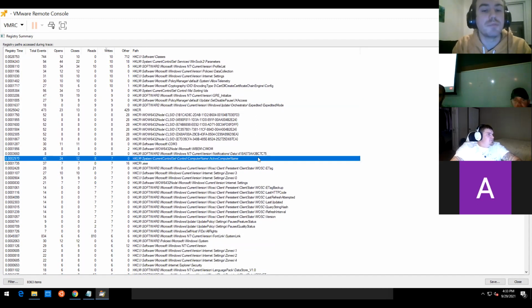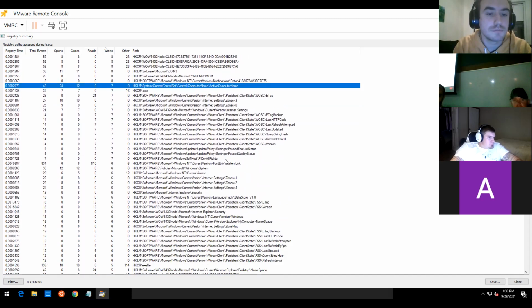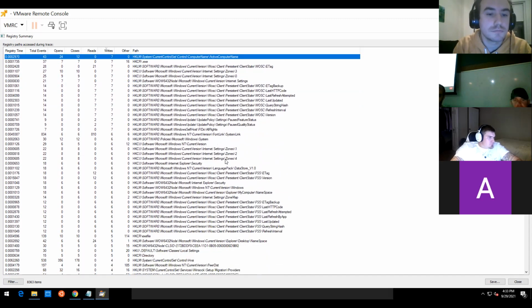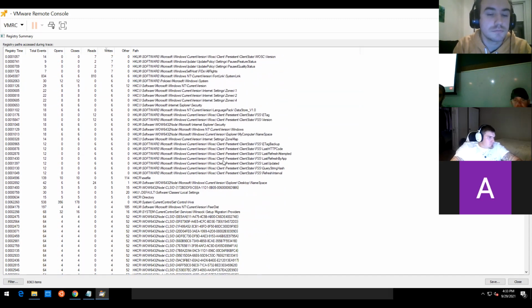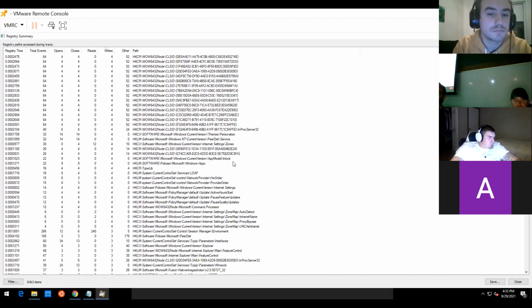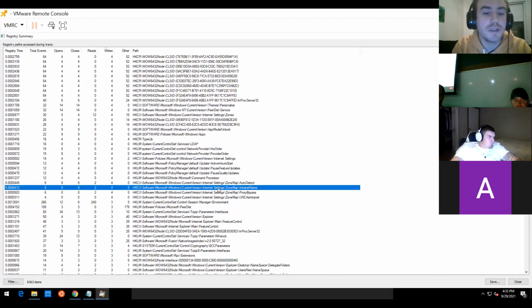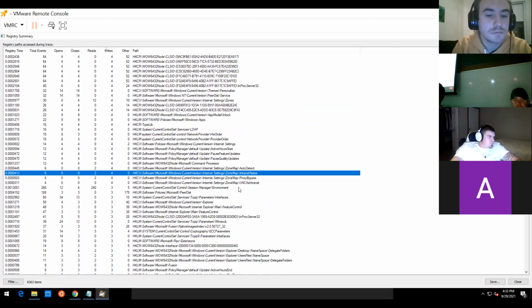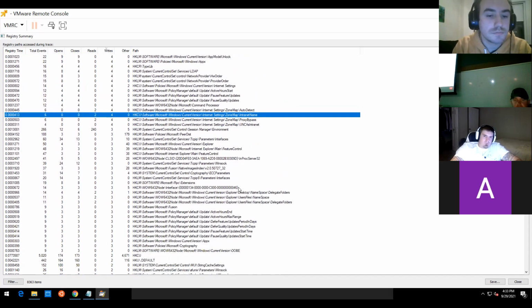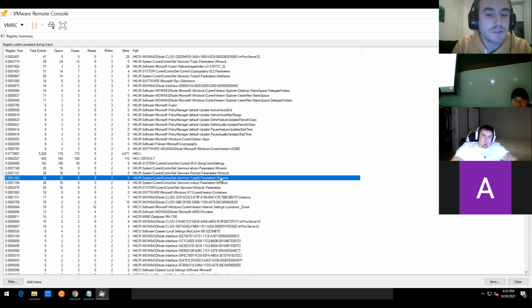It's getting the computer name, so also part of the information collection phase. Some more network activity shown here. Some more network activity. So that's pretty much what's going on in the registry.